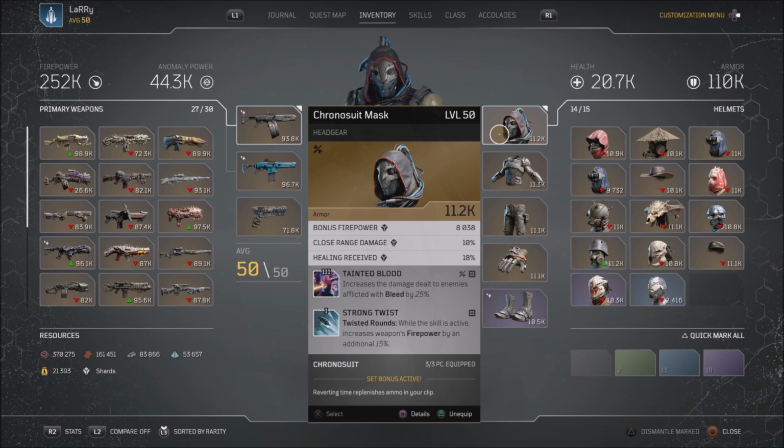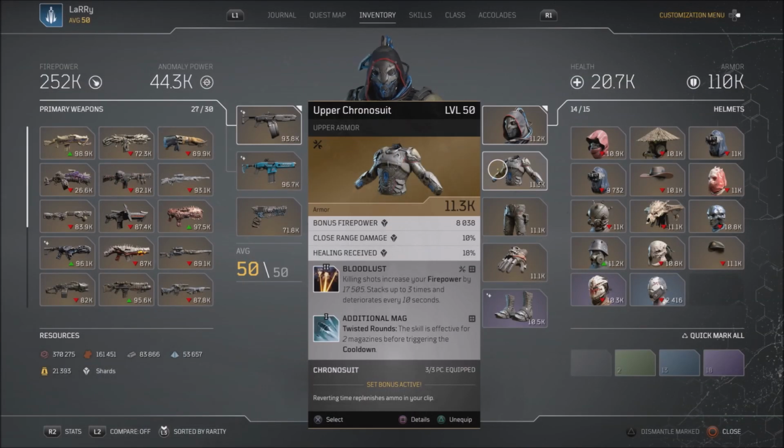And then Strong Twist is already on there, Twisted Rounds. While the skill is active, and it's going to be active the whole time, it increases your firepower by an additional 15%. So right there, those two combined is 40% damage up. Gotta love that right there.